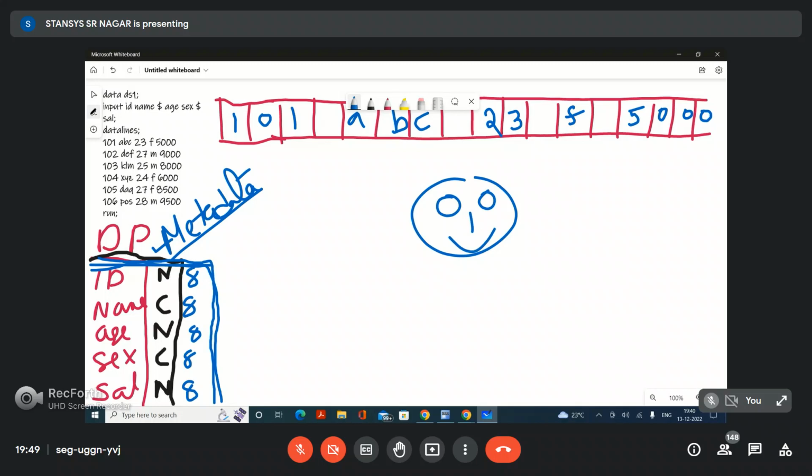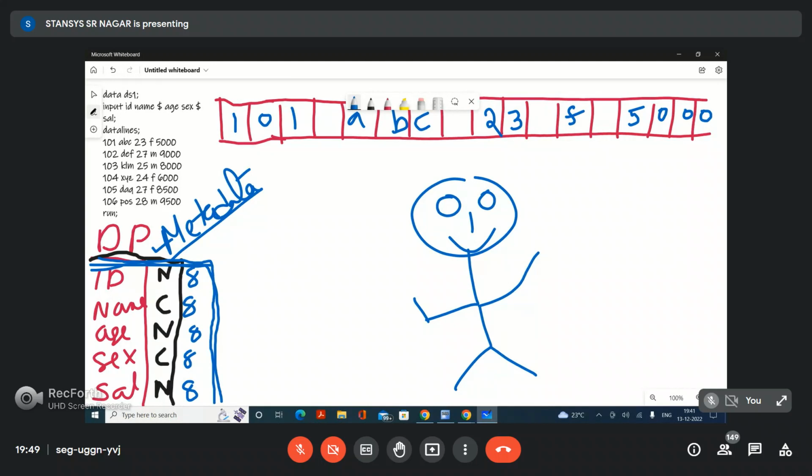I have very fond memories about this picture. Since I like this picture very much, I want to keep it safe. I want to hang this picture in my drawing room. So I will go to the photo frame shop, and I'll ask them to put this one in a photo frame and give it to me.